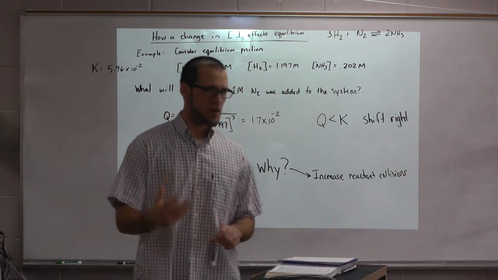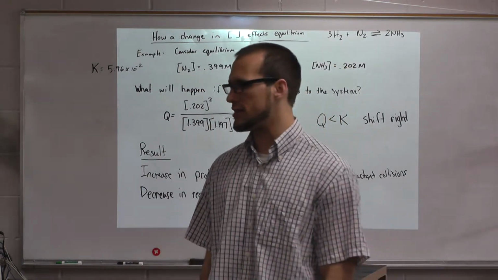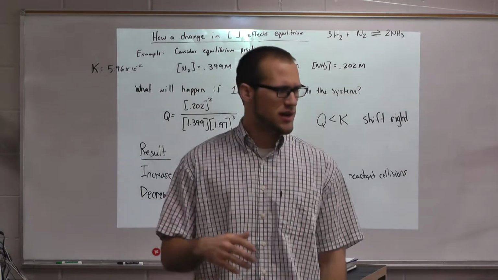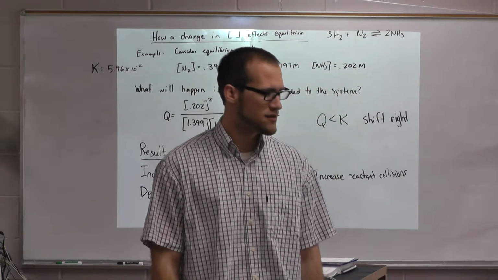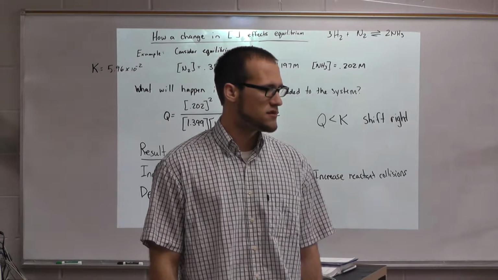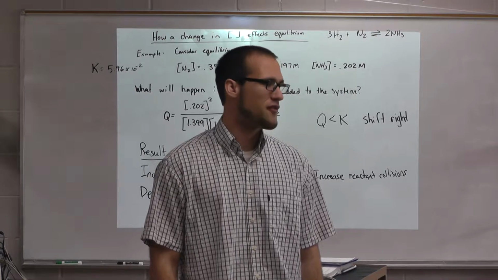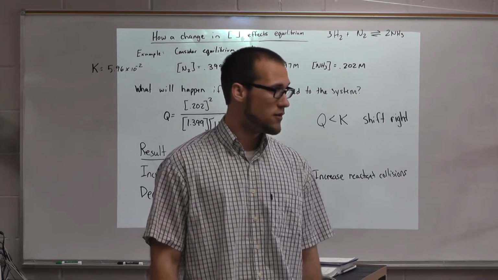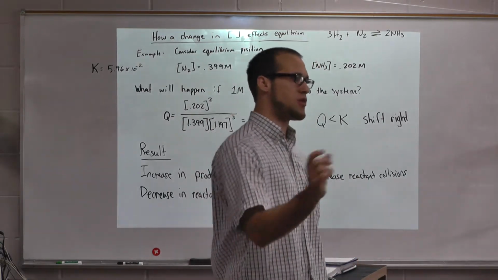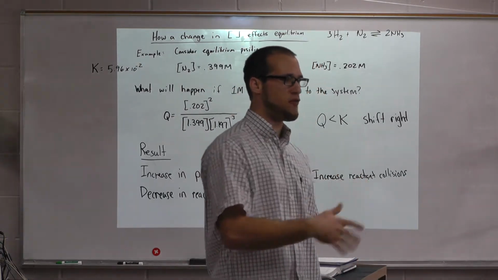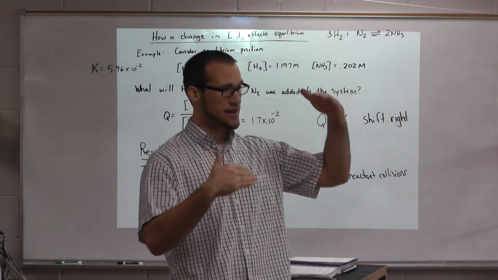What you're going to do when you add a specific either reactant or product, you're going to increase the amount of collisions. Did we increase the amount of collisions of products to go back to the reactants? Did the products get more things to collide with? Like for the reverse reaction? No, right? So the rate of the reverse reaction stayed the same, right? But we added more reactants, so the rate of the forward reaction increased a little bit, and so it had to shift to the right to get back to equilibrium.